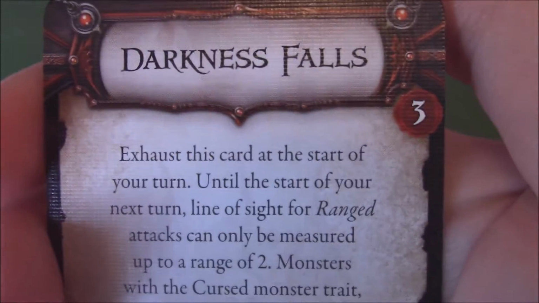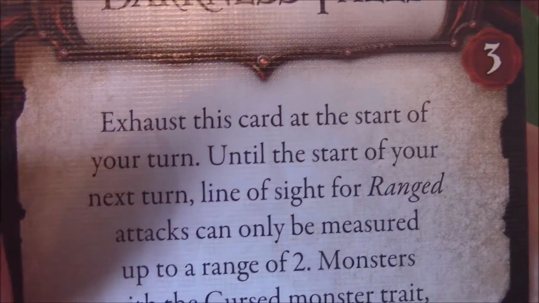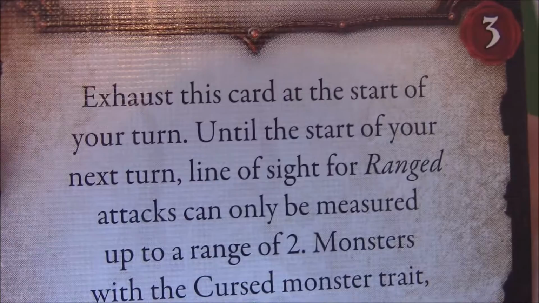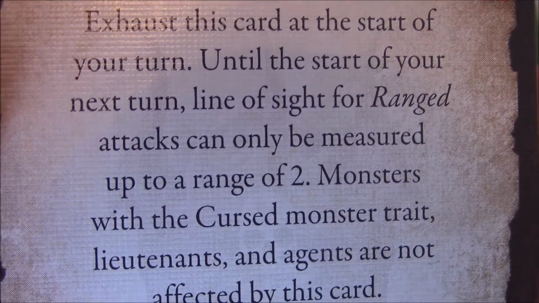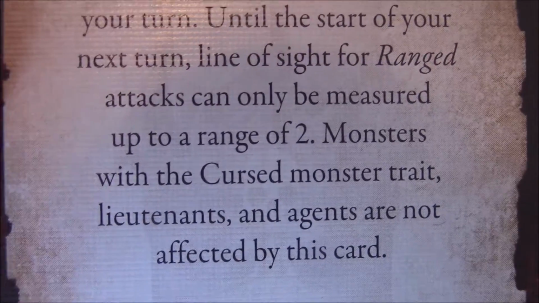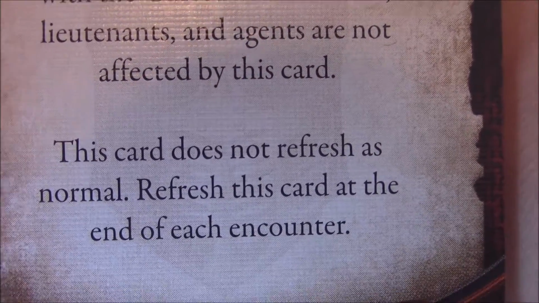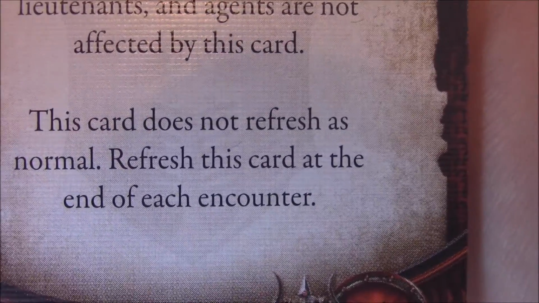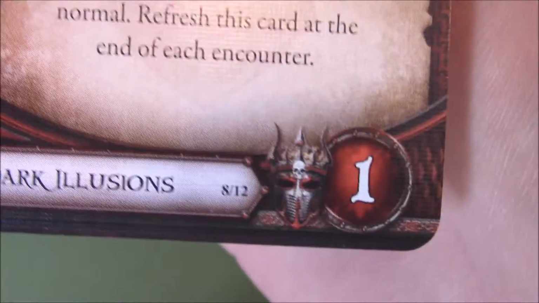And now we come to Darkness Falls, which is free to buy. Exhaust this card at the start of your turn till the start of your next turn. Line of sight for range attacks can only be measured up to a range of 2. Monsters with the cursed monster trait, lieutenants, and agents are not affected by the card. This card does not refresh. As normal, refresh this card at the end of each encounter. And it's 1 to use.